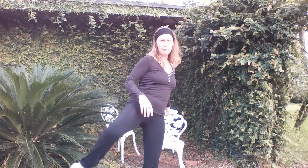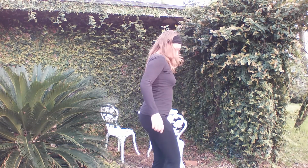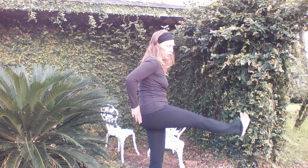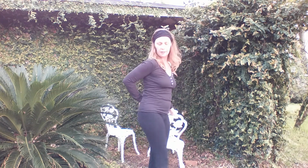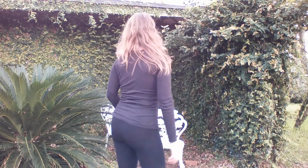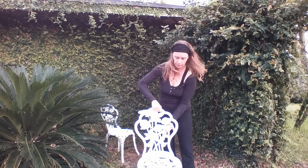You have to get to a point where you're not doing this, but you've got momentum and you start lifting from about right here. From this zone to this zone. So strike and lift. You have to use a little bit of muscle here as you engage it and open up. This is really good for the SI up to the greater trochanter, and it helps you realign the lumbar area. Once you've done that, I'm going to do this sitting so that you can really see it better. But you can do this on the floor.